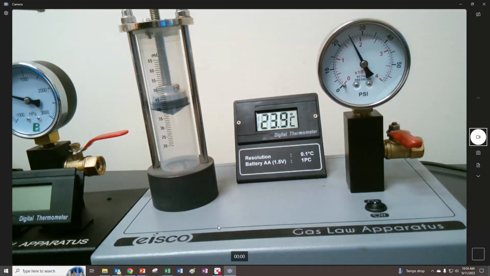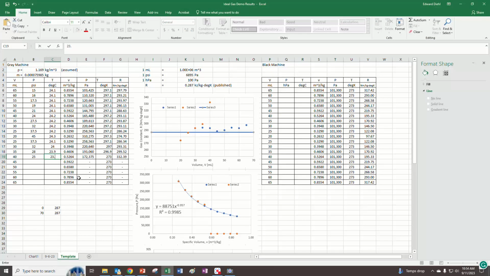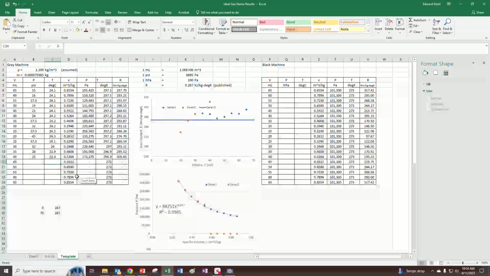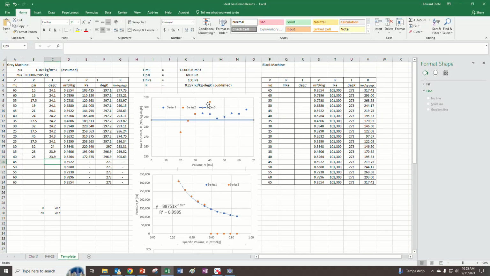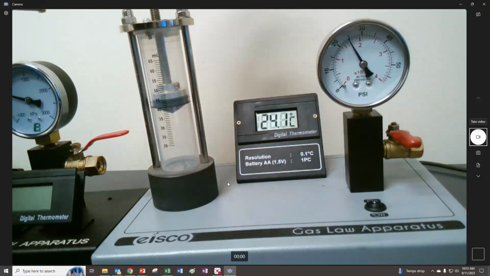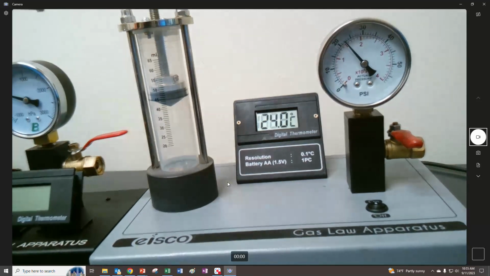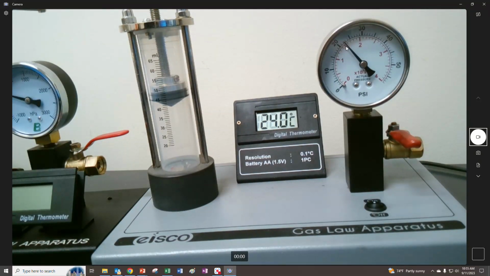Still 23.9, but now we have 25, it looks like. 25 and 23.9, boom. Ooh, that was quite the outlier right up there. See, look at that guy jump up there. Right up there, wow. And the temperature changed too. Interesting. 23.9 again. And now we're at, I want to go 22.5 or 22.25.